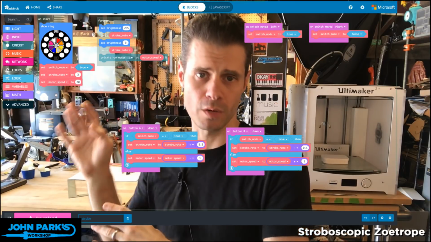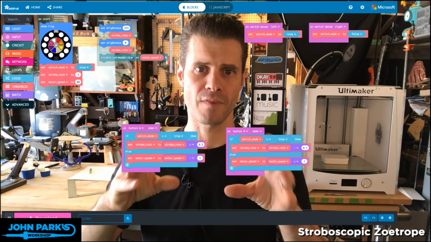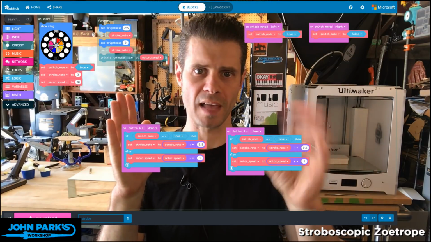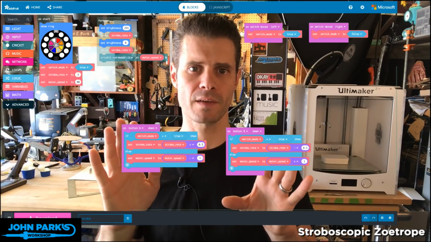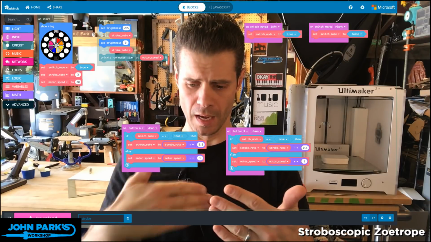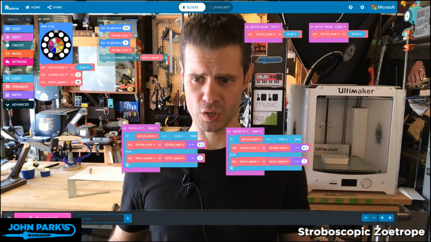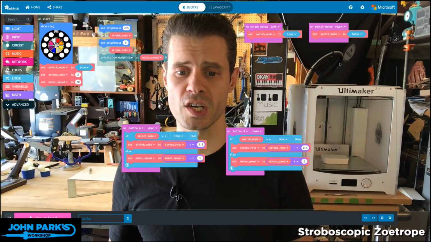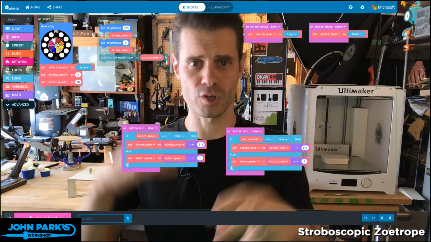And without going too much into the project right now, when you're tuning things for a stroboscopic effect, you can have something be constant and then just tune the flashes, so the motor spinning at a constant rate. But sometimes that won't give you exactly the effect you want, just because of the imprecisions of how we're going to build this, and it doesn't have feedback. So I wanted to be able to change the speed of the motor and change the speed of the strobe to try to tune it a little more to my liking. So the question is, how do you use only two buttons as an up and down for two different things?